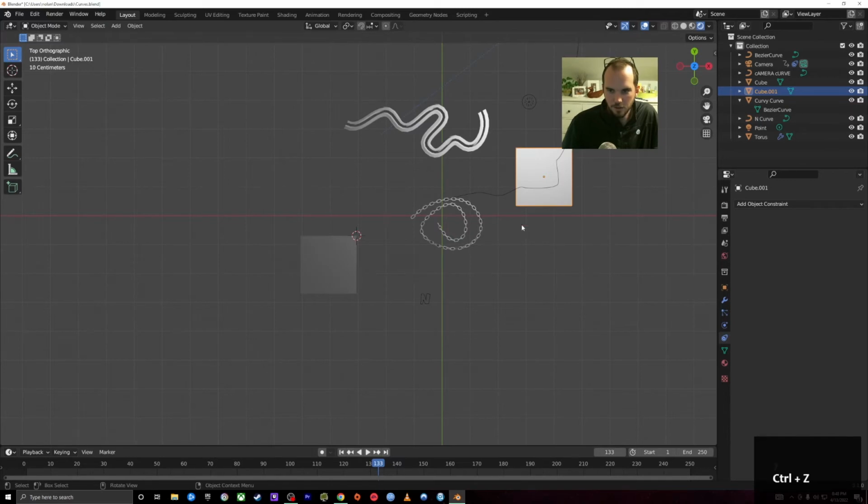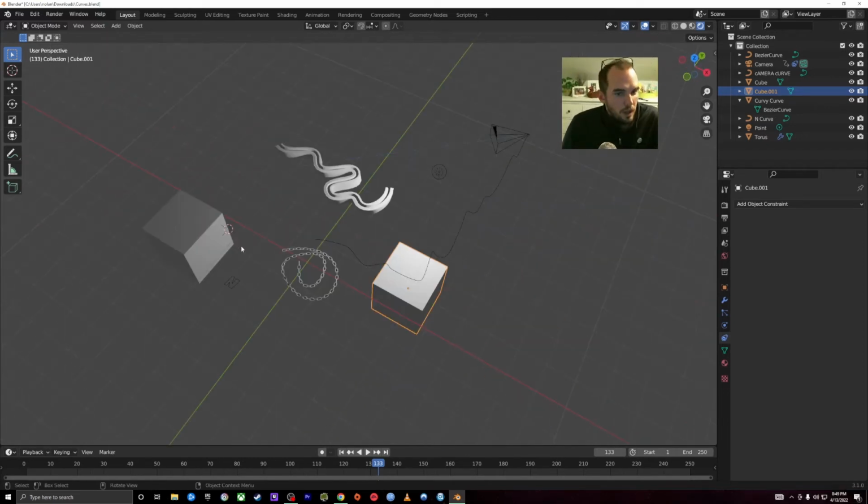Let me Command Z, undo that. So now here's where moving the origin point might be something that you need to do. If we want this edge to be on this edge, we need the origin point of one of these to be on the edge. It's like a game of, I can't think of a good analogy, but we need to shuffle around. We need to use the 3D cursor in several different places to move things where we need them to be.